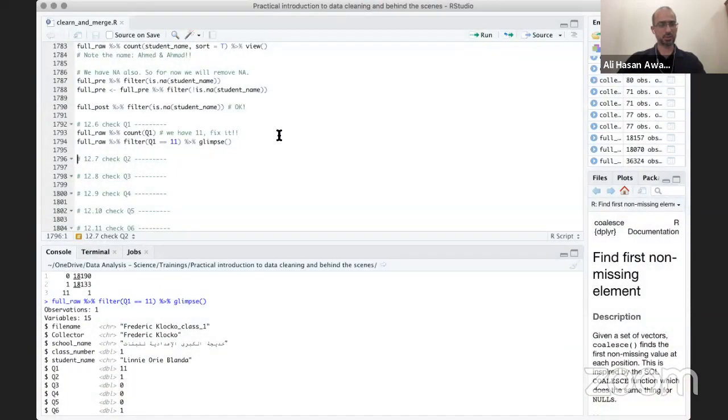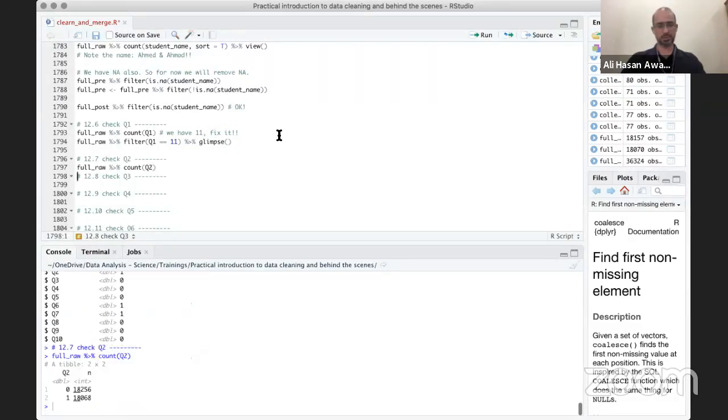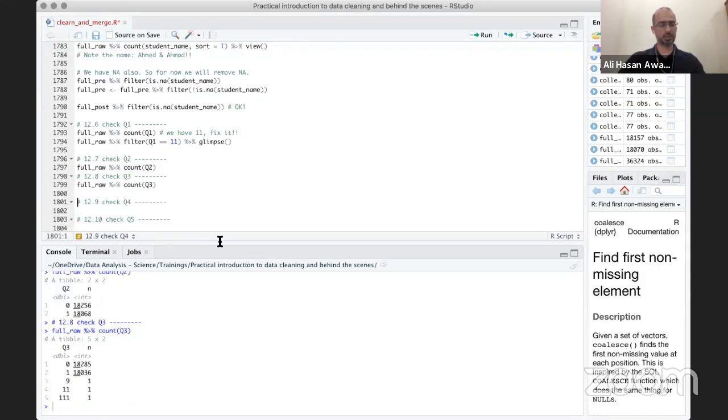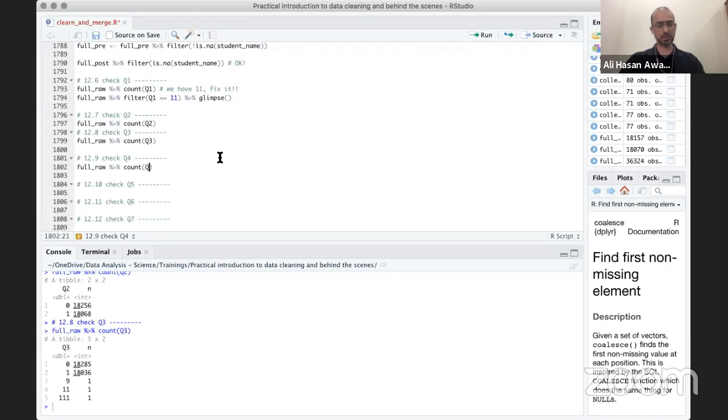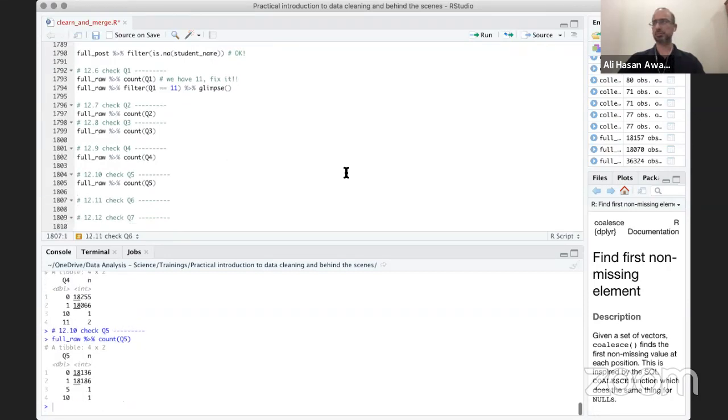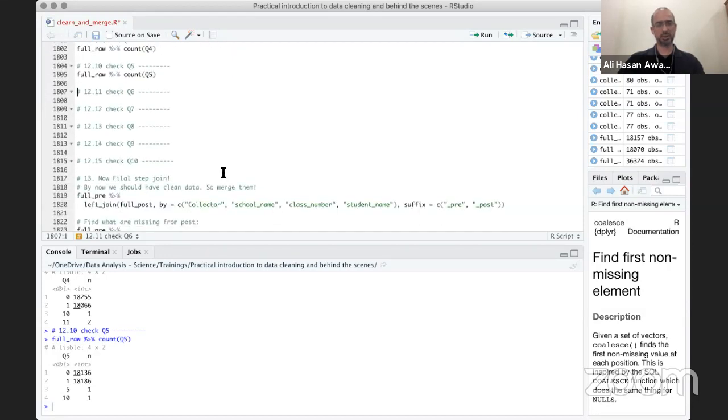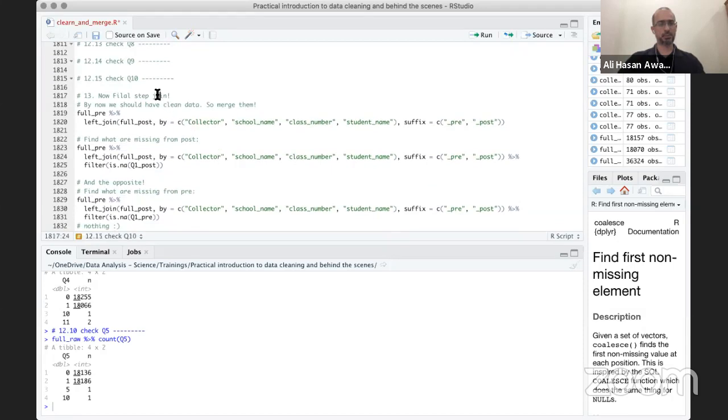And I will be doing the same thing for Q2. Q2 is clean. Q3, it's not clean. We have 9, 11, and 1 is coming as an answer. So we have to clean them. But right now I'm not cleaning, I just want to continue. Same thing for Q5. We have 5 and 10, and so on. You got the idea. I will not go into details. Okay. Suppose that we have fixed them all.